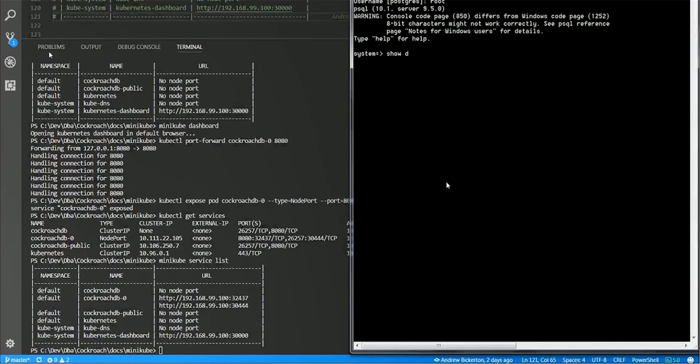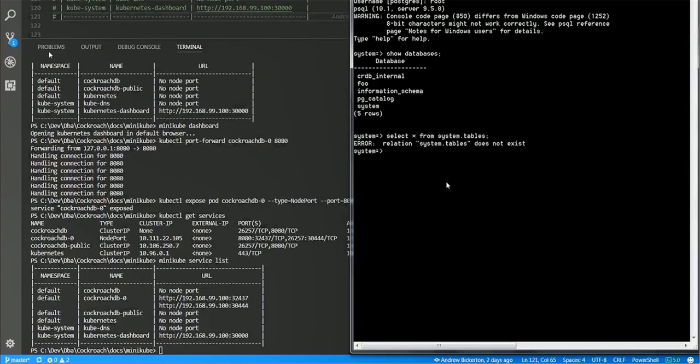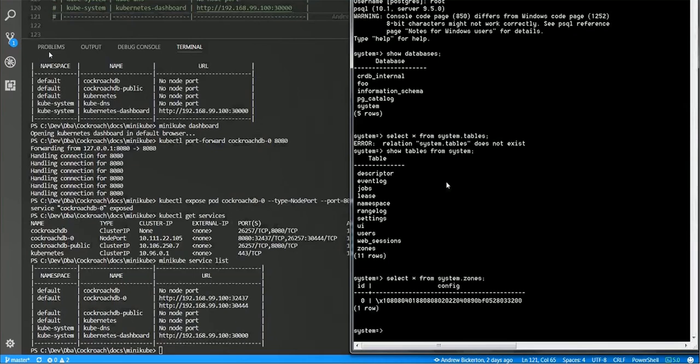So I can do very similar commands to what I did before. I think it was system.tables. Nope. So I could just query any databases, any tables that I want.